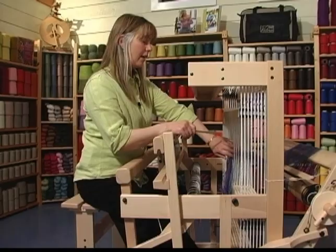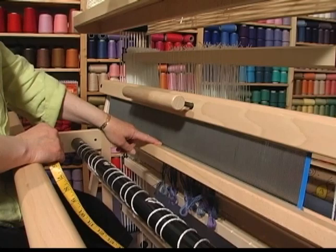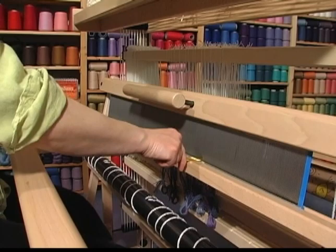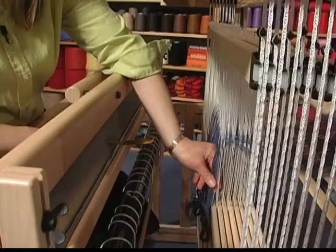I'm going to mark or find the place where I need to start slaying from. I've pre-marked on this beater the center point, and this warp is 14 inches wide, so I'm going to start slaying here. All of the Louet looms come with 10 dent reeds. So this is a 10 dent reed, and that just happens to be perfect because my warp has 10 ends per inch. So all I have to do is put one end in every dent. So I'm going to go in here and get my first bunch of warp threads.